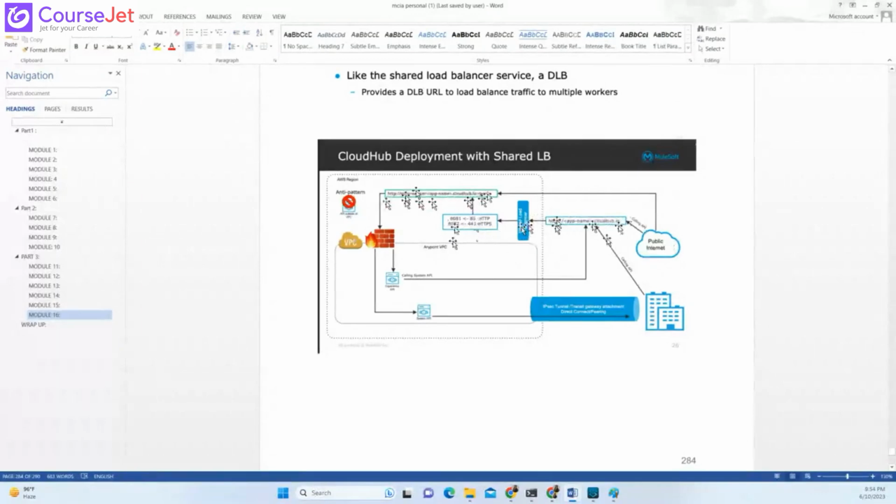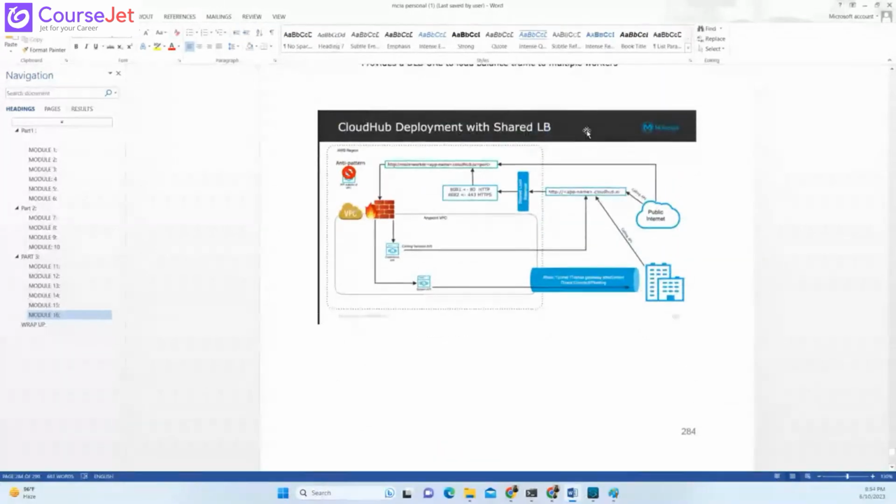Then your request will be sent to the VPC basically, and then it will use these things. So this is how the shared load balancer works and where it is residing.